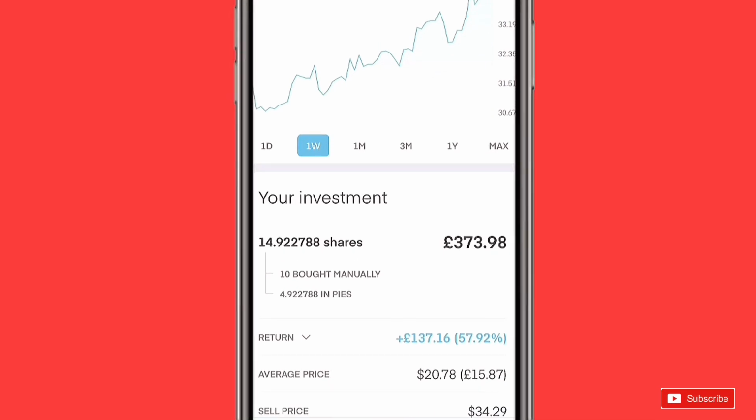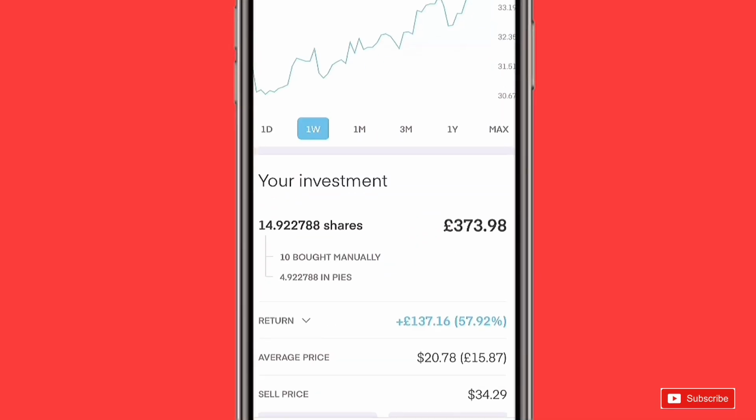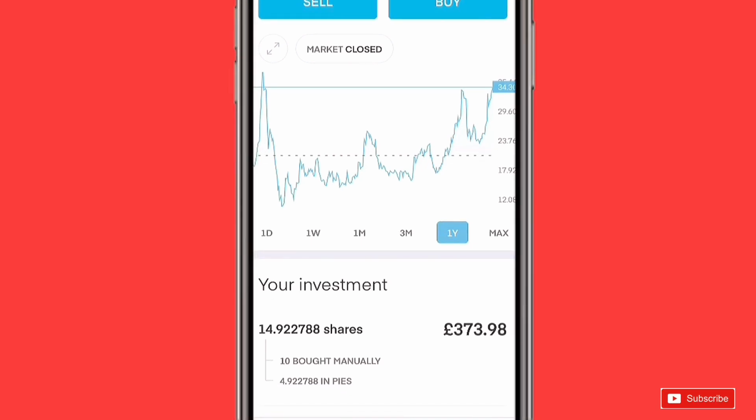Another one I hold in my main portfolio. Absolutely love this company. And to already be up 58%, and really we haven't had any more test flight news. Richard Branson has not gone to space yet. When he does, this company is going to be absolutely huge. We are going to see crazy, crazy gains. Of course, it's a big if he does, but I really do think he will, otherwise I wouldn't have invested in the company.